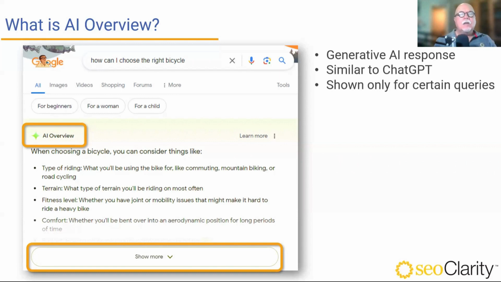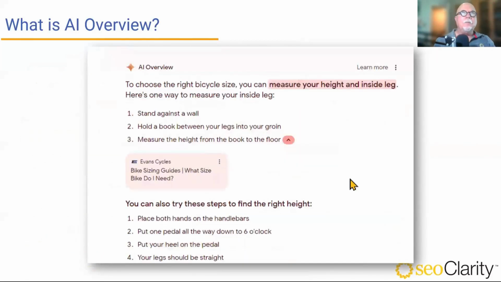Some of you know that in the old Google Labs, it used to sometimes come up as just a button asking if you wanted a generated AI response. Sometimes it showed the full response, but now it's this kind of partial reveal. You have to click to show more. So that seems to be it for now.